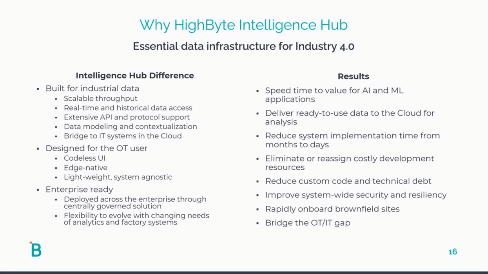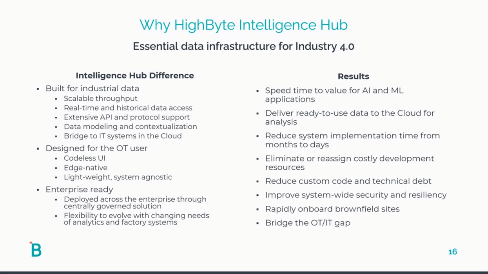Now, the focus of the Intelligence Hub is to accelerate your cloud projects. So whether you're doing AI and ML, we need to accelerate that. We need to make it agile as well. We need to deliver data to the cloud that's usable, that's ready to be used, and doesn't need a lot of post-processing and information from the on-prem team. We need to accelerate implementation and scale of systems, and this is what customers are seeing it do.